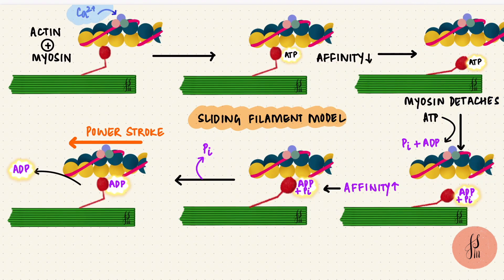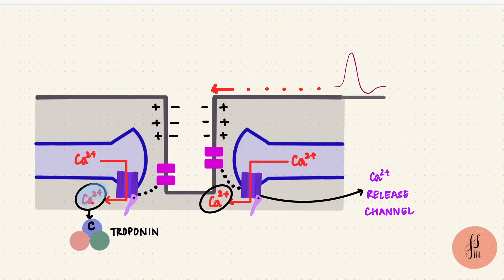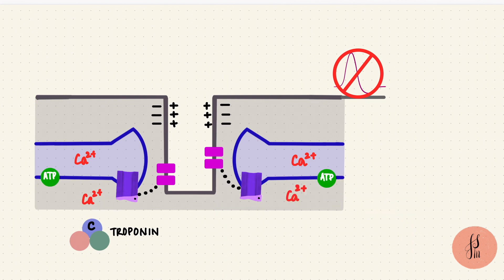Now as long as the calcium is high in the sarcoplasm, the contraction will continue. But without an action potential, the muscle will repolarize and the calcium release channel closes. There's also an ATPase pump on the sarcoplasmic reticulum, continuously removing calcium from the sarcoplasm back into the sarcoplasmic reticulum. This is the sarcoplasmic or endoplasmic reticulum calcium ATPase, SERCA. So the calcium levels inside the cell come down again unless there's another action potential. Repeated action potentials are thus needed for the contractions to continue without interruption.